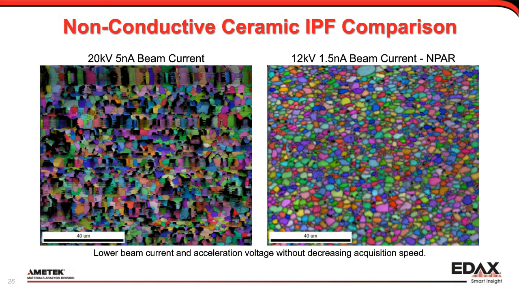Some materials have very high charging associated with them. At high beam voltages and high beam currents, you get lots of charging in the sample and very distorted maps as shown on the left-hand side. They give you the best quality patterns but not the best quality maps due to sample charging. So if you change the SEM conditions to lower beam current and lower beam voltages, you reduce the incidence of charging but naturally also reduce the quality of the diffraction patterns. By applying NPAR, it averages and smooths them out and recovers the quality — in this case almost all of it — giving you a map of the real microstructure by running at non-optimum EBSD conditions.